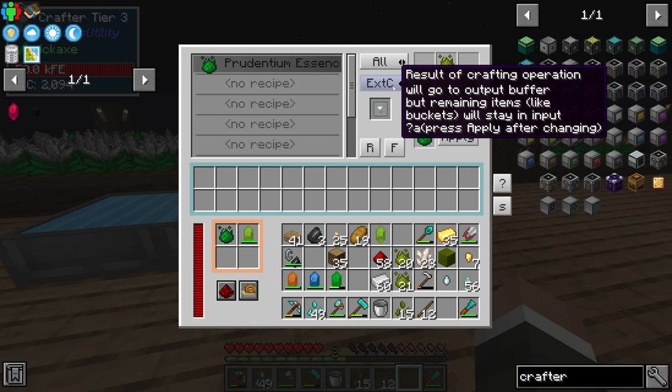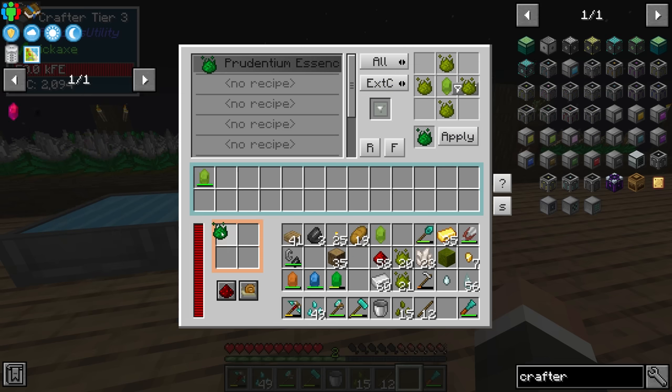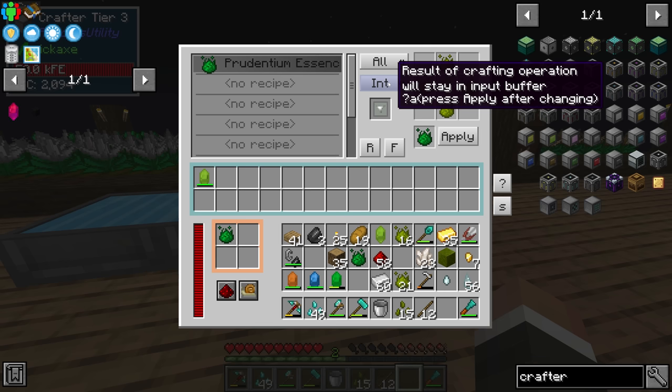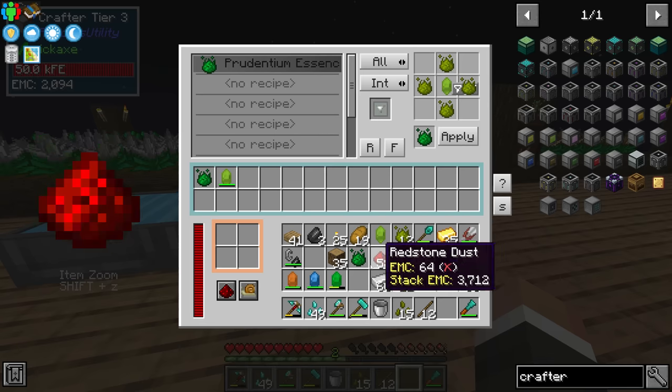If we go to EXTC, now it says results of the crafting operation will go to the output buffer, but remaining items like buckets, or in our case, infusion crystals, will stay in. So if I were to do the same again and drop in 4 inferium essence, it's going to craft the prudentium straight away. We can make this better though, because we can actually just change this to int, and now everything will stay in the input buffer. So if I do this, it's going to make the prudentium but leave it in the input buffer.